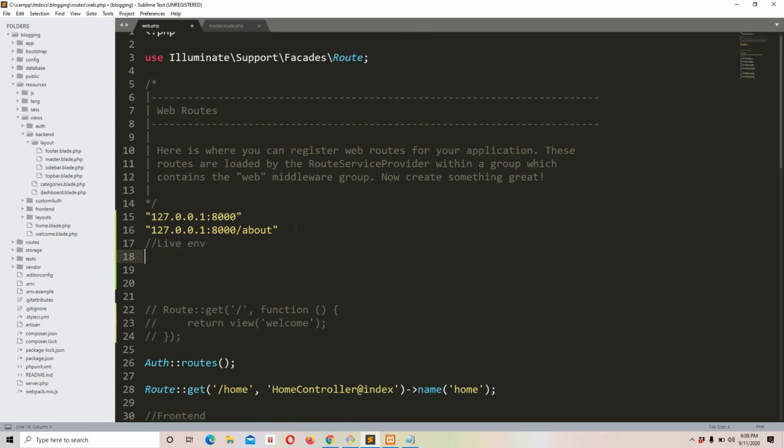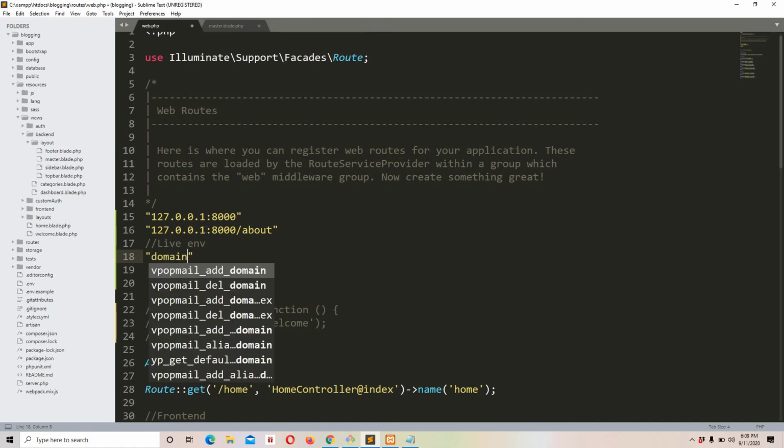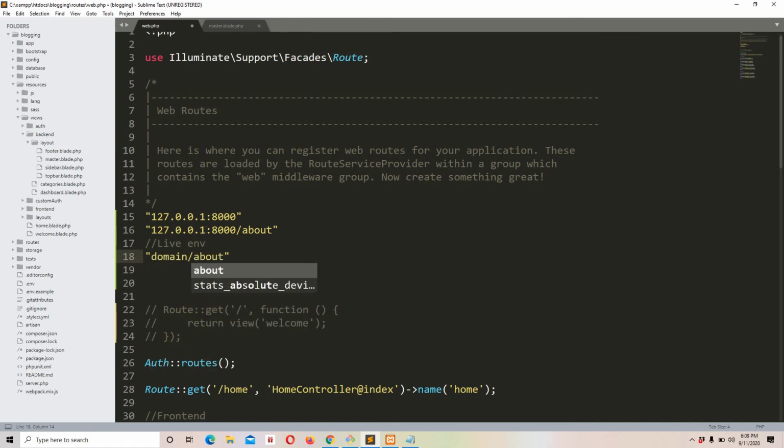Now let's say we move to the live environment. In the live environment, instead of localhost, you are going to have domain/about. So if you push your project to a live environment, your Laravel application is not going to do anything with this about route. Why?